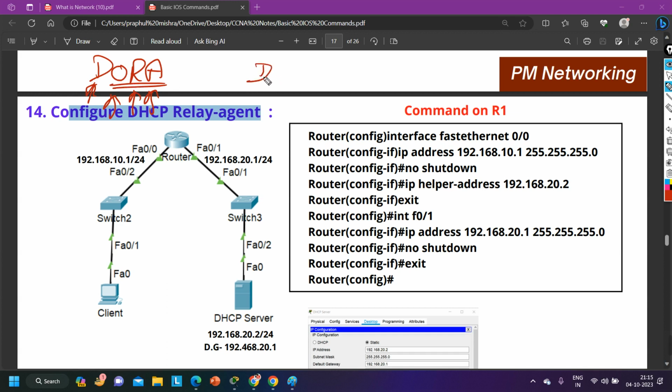Discover is sent by the sender. After that, offer is sent by the server, meaning the DHCP server. Request is sent by the client machine, again the sender, and acknowledgement is sent by the DHCP server. In the discover message, this client doesn't have any IP address, so the client doesn't know its source IP address.